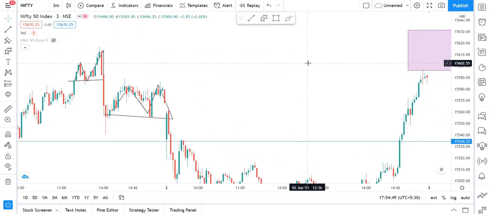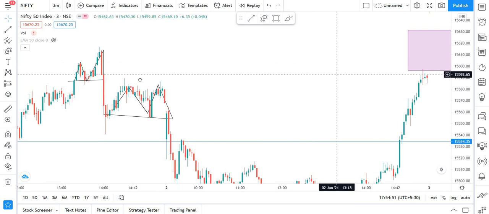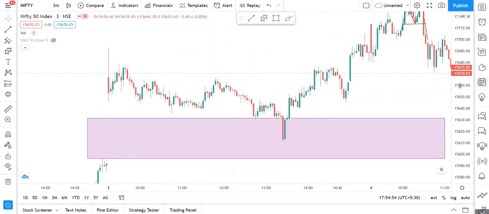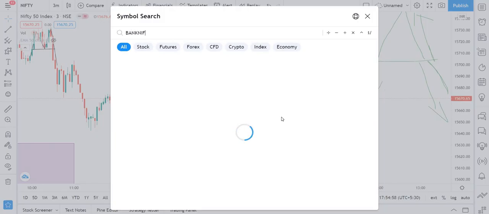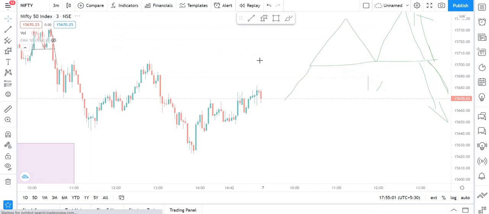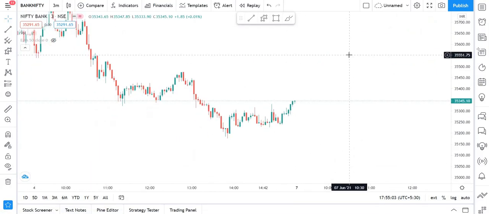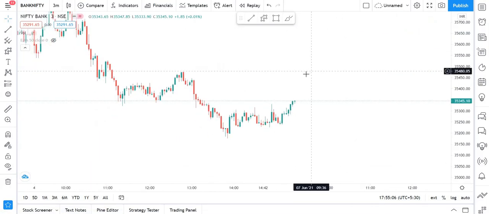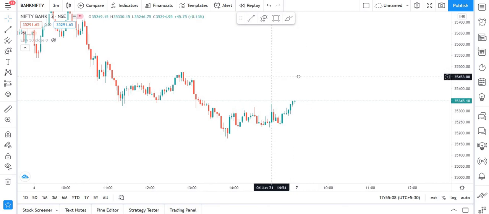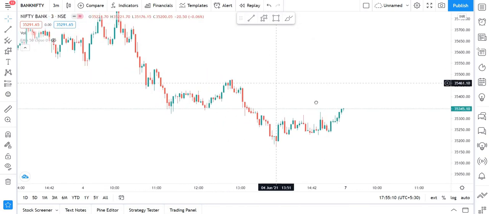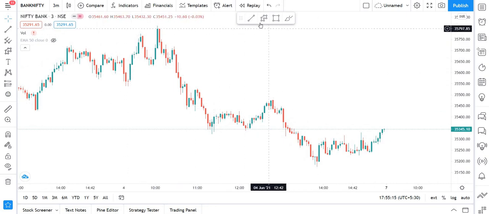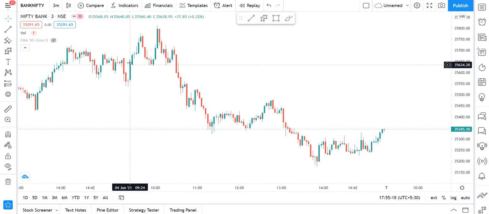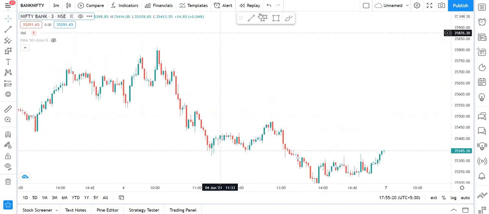So these are enough examples for the Nifty 50. Let me take you to the Bank Nifty also to show you that this pattern works in the Bank Nifty also, and it works amazingly. So here is the Nifty Bank for us. Let me see if I can find any. Yeah, here it looks like a pattern being made. You can clearly see through your eyes itself that yeah, the pattern is there. Something like a double top is there.